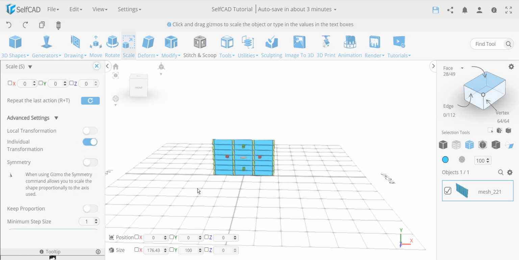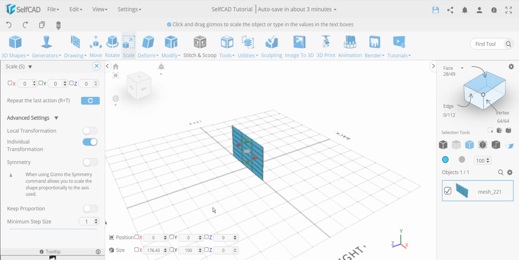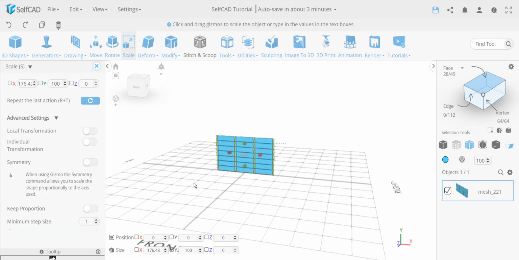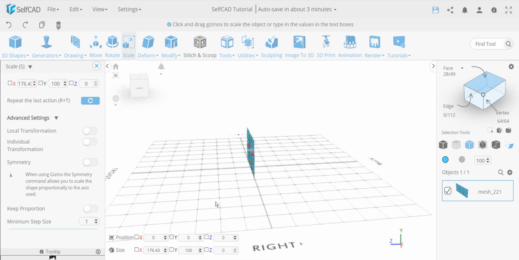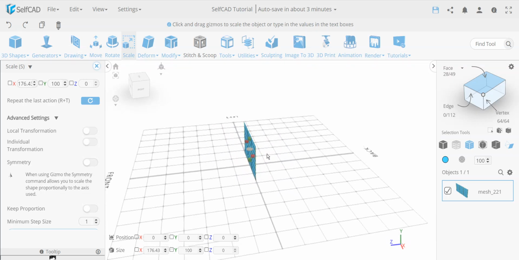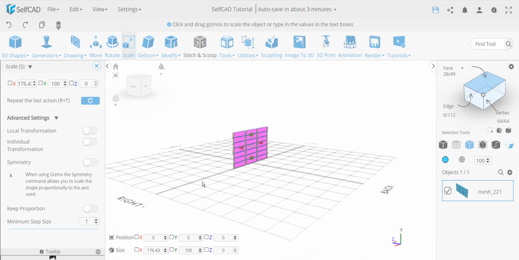Okay, now this is also the reason why you cannot scale in the other direction. Even if I turn off individual transformations, you'll see I have a value here in the X direction, which now, because I made them smaller, their total size is less than 200. But the Z direction is 0, and there's no gizmo here. I cannot scale in the Z direction because there's nothing to calculate here, no bounding box or something, and technically, you cannot scale them.